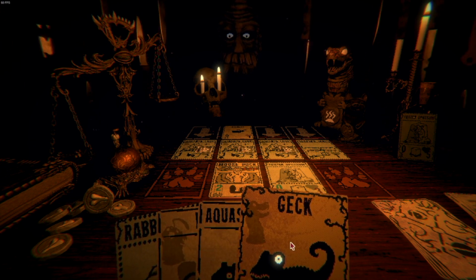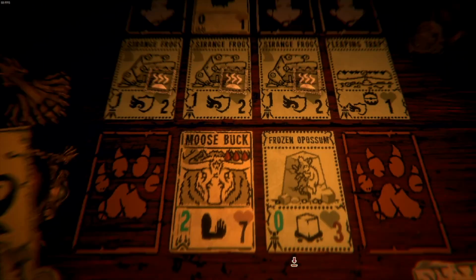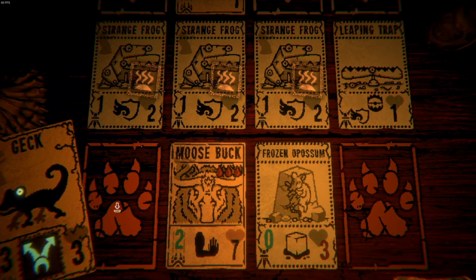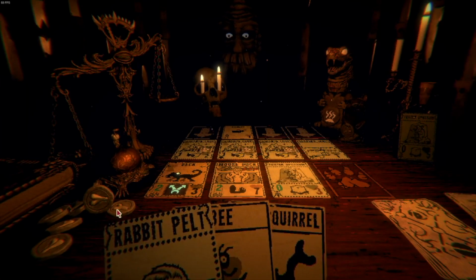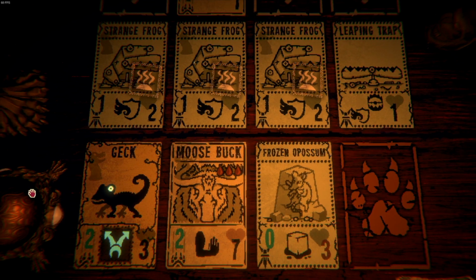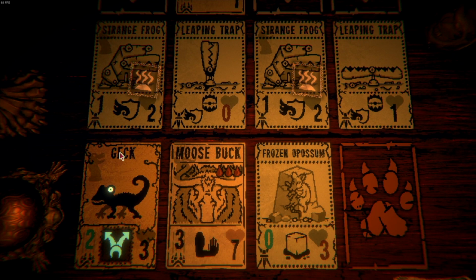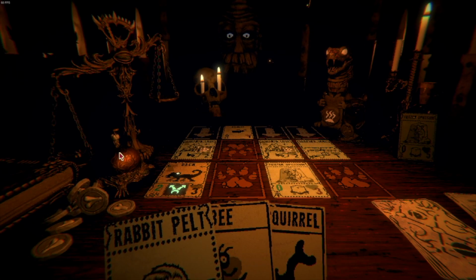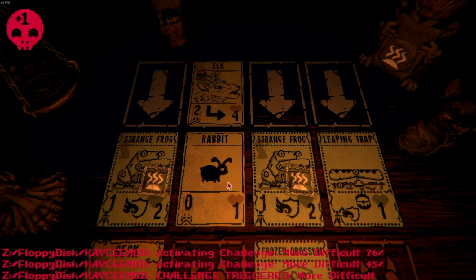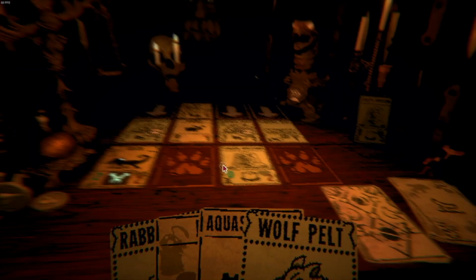I say we do put the Gek there. Okay, we got other stuff in our decks. So Gek goes there, he's going to kill the middle one. And then the trap's going to be there. Wouldn't Moosebuck attack the trap? Yes, he'd die. But he will live. Trust him on this one. That guy will die as well one day. Oh, wait, no, he won't. Wait, the rabbit should have died then. Whatever, game sucks. Game bad.